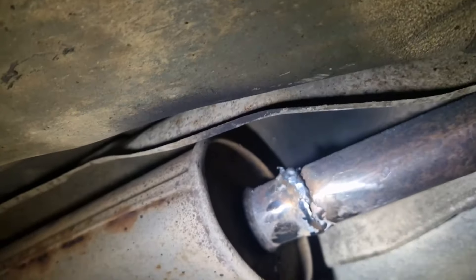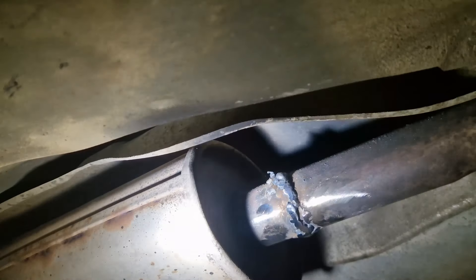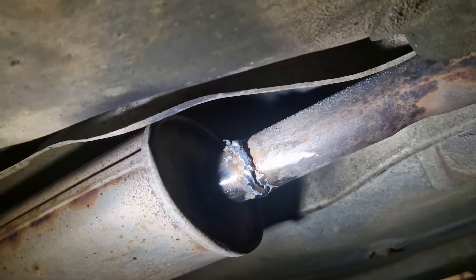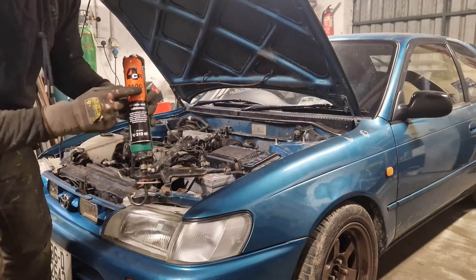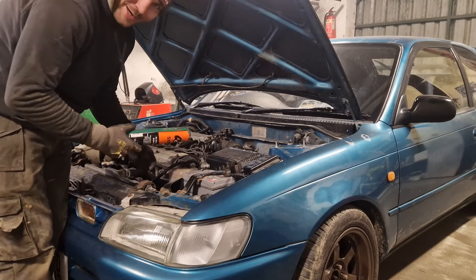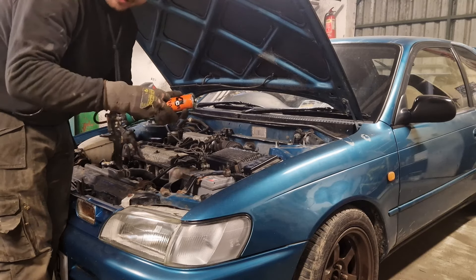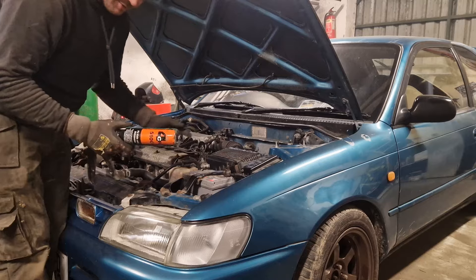I welded it up twice, to be fair. First time I welded it, I ground it down and seen a few little holes — not too many. This is why I hate welding exhausts, lads, because I just don't have the facilities for it. I'd love to take it off but look at them bolts, lads — that's just another kettle of fish. So it'll do the job. I've used the 4CR 5001 polyurethane adhesive and sealant on this. With the jubilee clip, you can push the silicone together and pop the ring across it — that's what I did, just to test it out to see how good it was. It's not a bother on it — it's absolutely unbelievable.